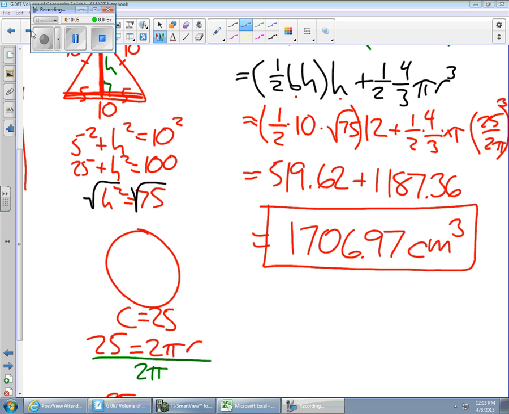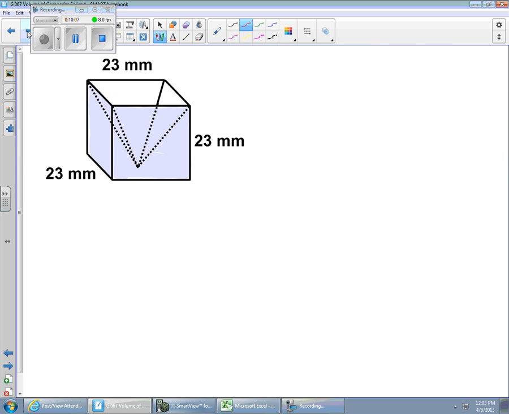All right, there's one more problem I want us to look at, one more problem that we had from the opening screen. So let's see if we can't figure out a volume to go with this figure. While we're copying it, let's refresh our memories. What does it mean that we've got this kind of two-tone shading going on in there? How come one part of the figure is a different color than another part? What does that mean to us?